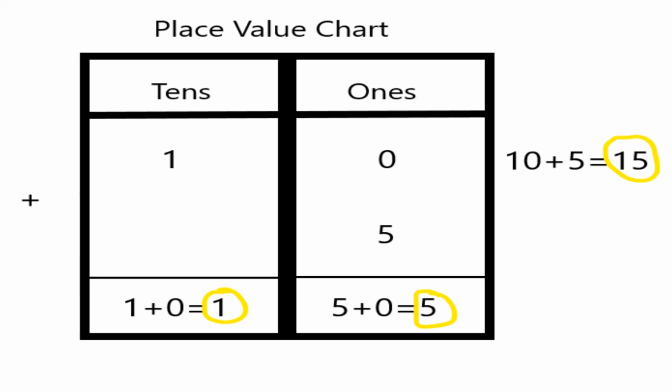The equation will look like this in a place value chart. The children can see that in the column of the ones we have 0 plus 5, and that will give us the final digit of the two-digit number that we're looking to find. In the tens column we have only 1, so it will be represented as 1 plus 0. Those two separate equations that our children will be encouraged to perform are number bonds.